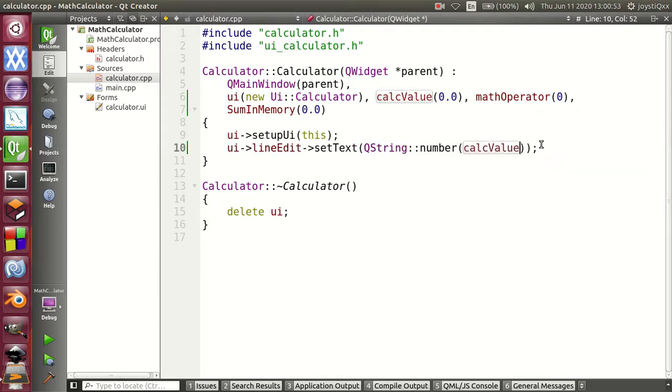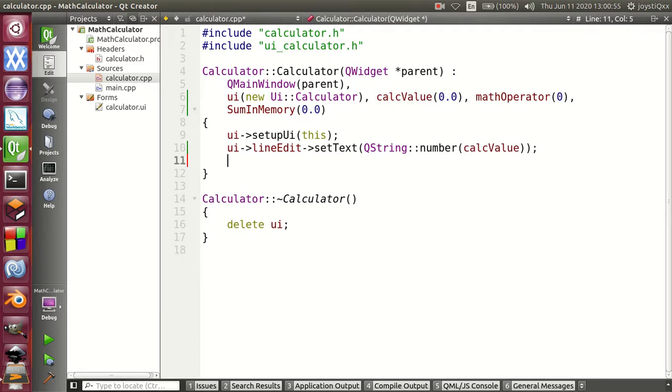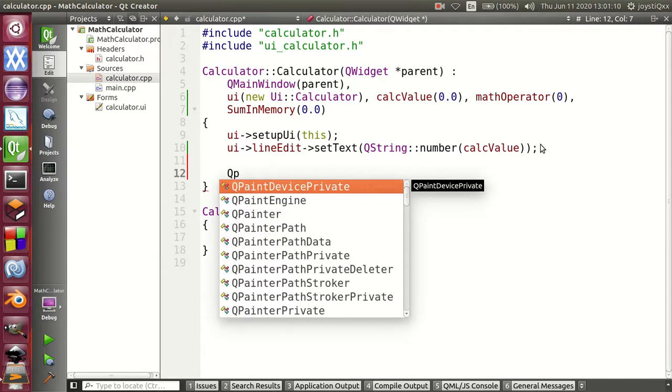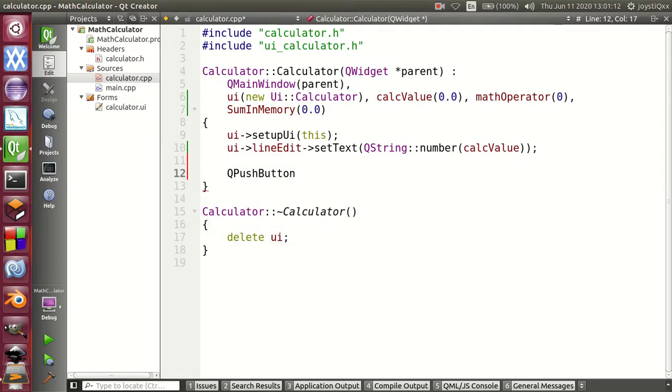So the second thing that I need to do here in the constructor is, when a user pushes buttons 1 to 9, I want to get the specific button that has been pushed by the user, and to do that I'll just say QPushButton, and this will be a pointer. So I'm going to give it just a name now, buttons, and a size of 10.